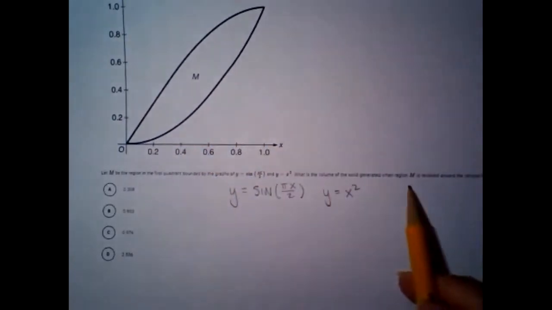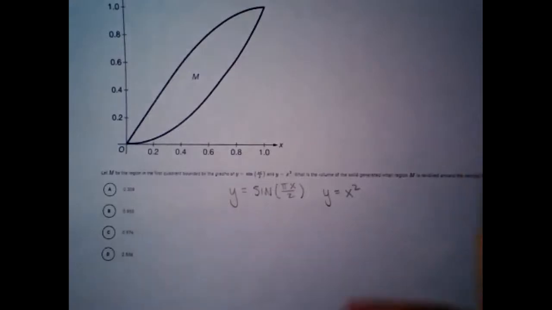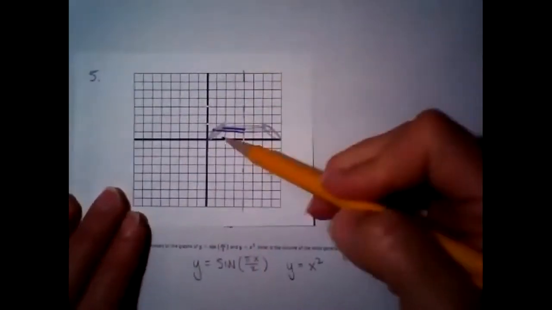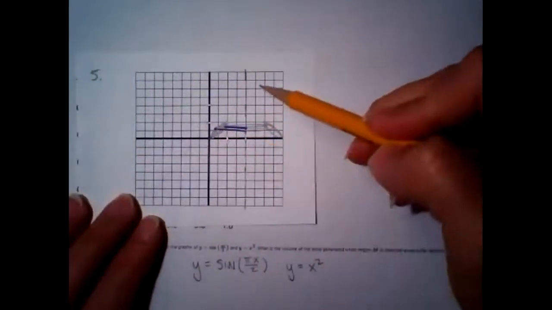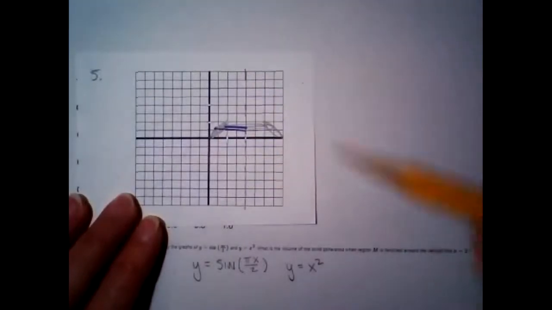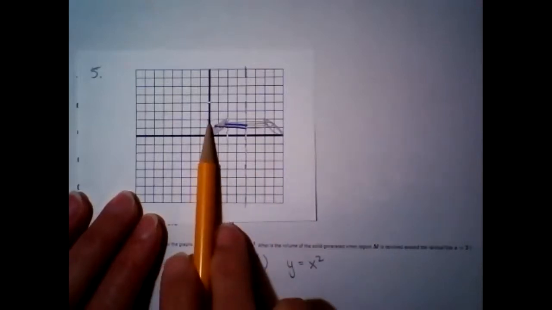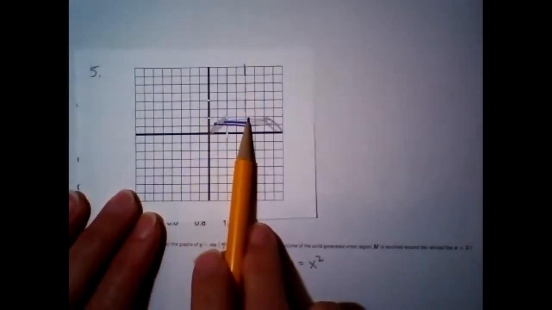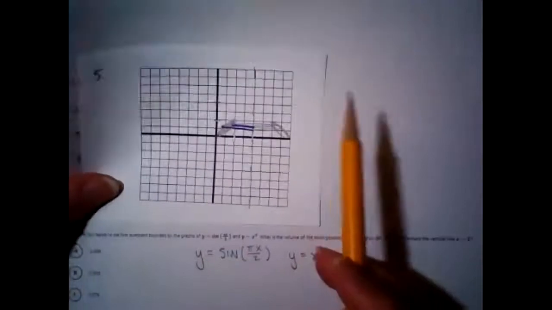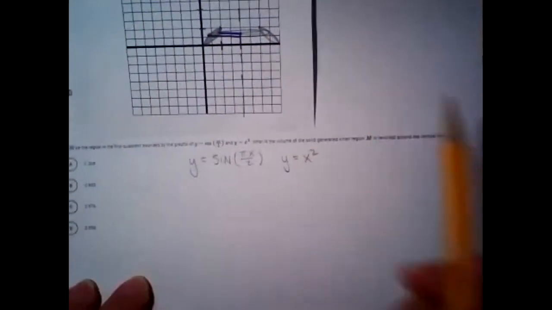What is the volume generated when we spin this around the line x equals 2? So again, I drew this ahead of time. Here's that flower petal shape. Here's our vertical line x equals 2. This is going to be a dy problem because it's like we took the y-axis and just scooted it over a little bit. So as soon as you realize it's dy, you have to go and rearrange these equations.